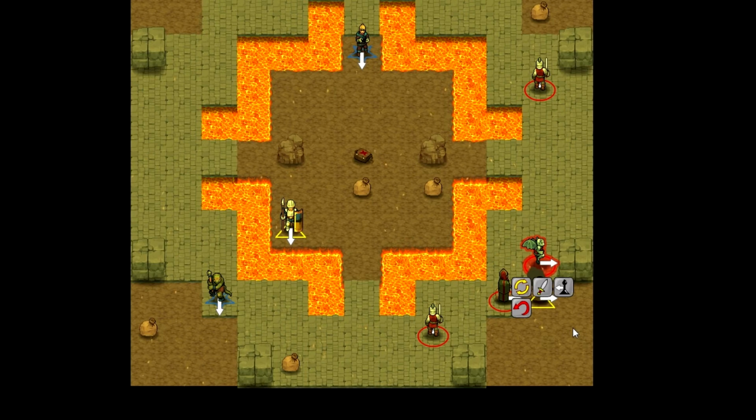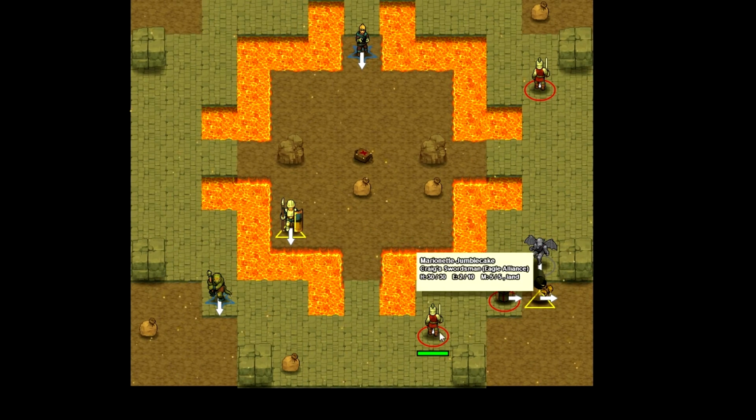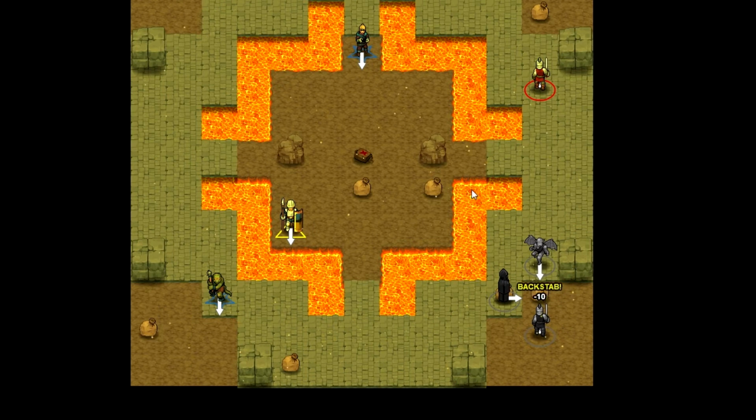The one thing about Shadowlings is they are not hard to kill. They are pretty squishy as units go. The main thing that makes them useful is that they have... Whoops. Didn't mean to use that. The one thing that makes them really useful is that they have very high movement, and they can teleport. So they are kind of like flying assassins without the crazy backstab, and with some mental abilities.